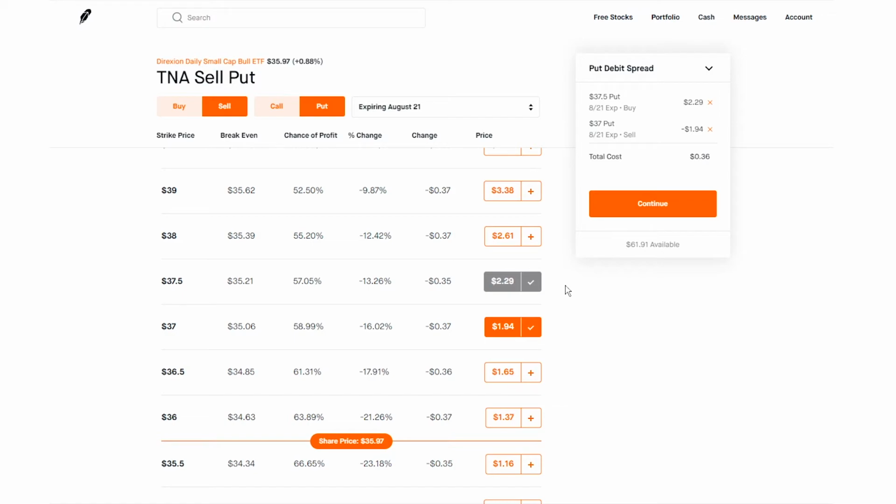And the way that a debit spread gets farther apart is if the price continues moving in the direction that you are hoping for. So for a put debit spread, as long as the price continues dropping, this spread of $36 is going to increase. And therefore, if we closed out early, we could secure some profits. So as long as your spread gets closer to the money or deeper in the money, you would make a profit if you closed out early. But keep in mind, you wouldn't make the entire full profit. You would only get a portion of it because you only get the full profit if you wait until expiration.